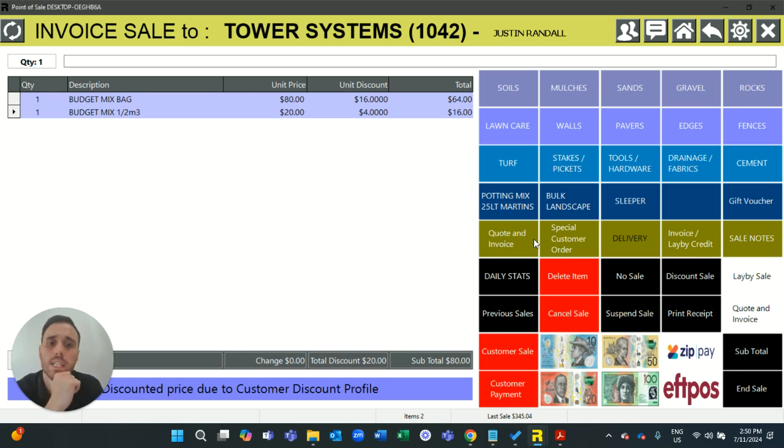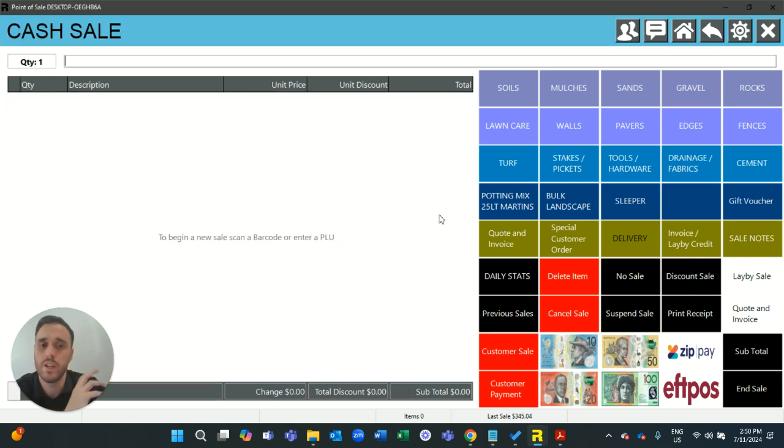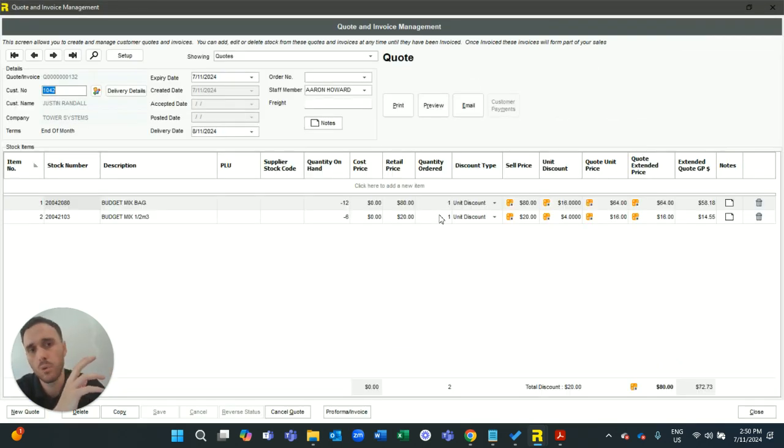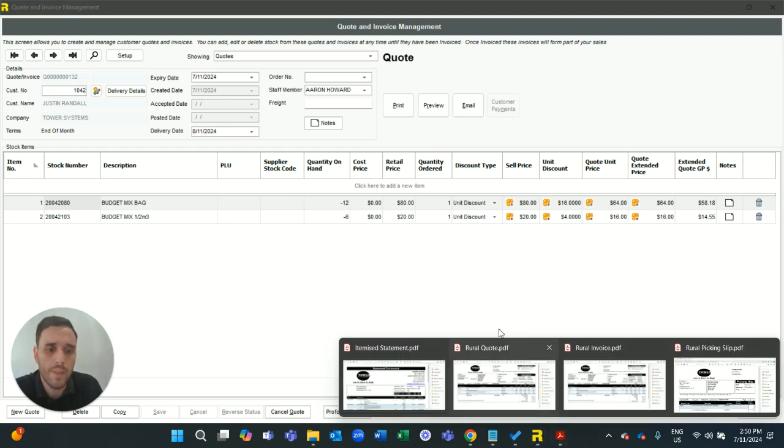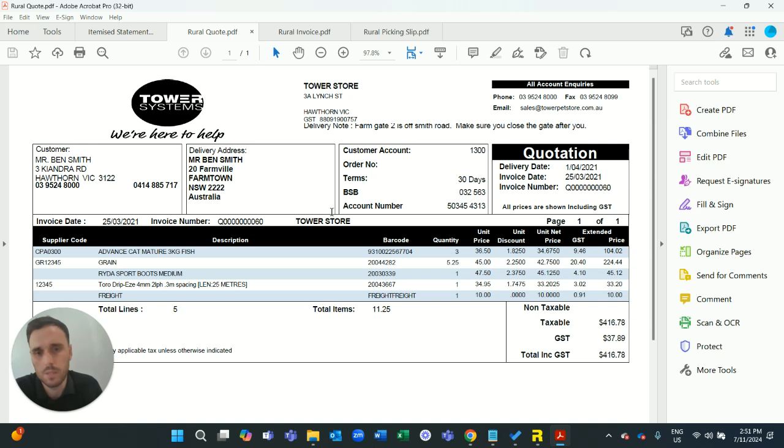From there, you can actually print out a professional quote, whether it's A4, whether it's portrait, landscape, they're fully customizable. So you'll see here you've got all the details about the quote. These are the items that are on the quote. You can do item specific discounts. You can do item notes as I demonstrated before. And then that will print out a quote similar to this one here.